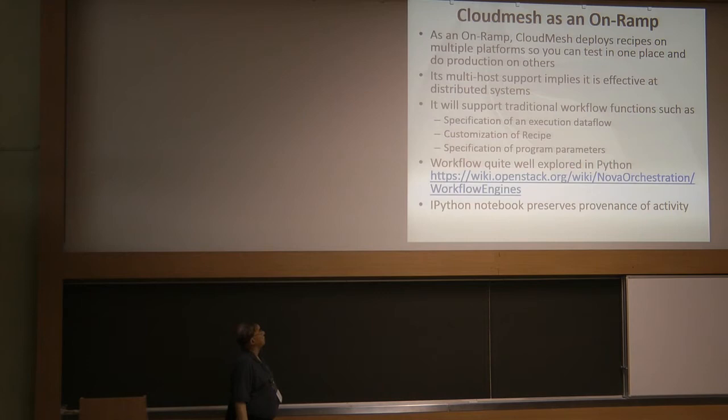You will see in that rather trivial example at the end, one natural thing that comes out of this is that if you're using Cloud Mesh as your Python interface for launching your system, you can then use that same Python to not only launch the system, but to act as a workflow scripting environment to control the system. So in this model, you effectively link workflow and dynamic provisioning together with the same Python environment doing both. And of course, I'm not an expert on the different ways Python is used in workflow, but there's certainly a lot of people that do that.